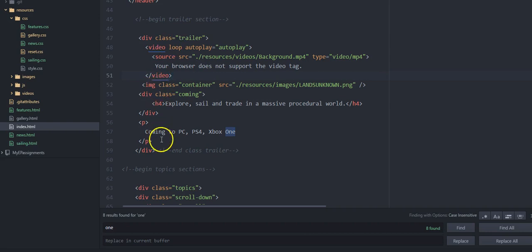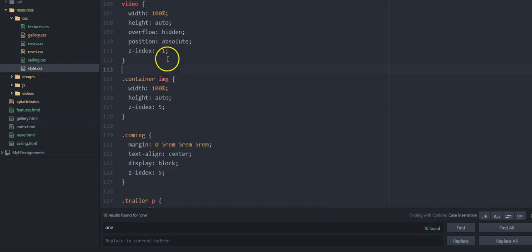If you just list this on the page, then they just go one after the other on the page, right? So we use something called Z-index. Okay, so I think 0 is like the default for everything on the page. And I shouldn't have to have this here if I have the video going backwards to -1. I shouldn't have to have Z-index 5 here. It looks like I was playing around trying to get it to work.